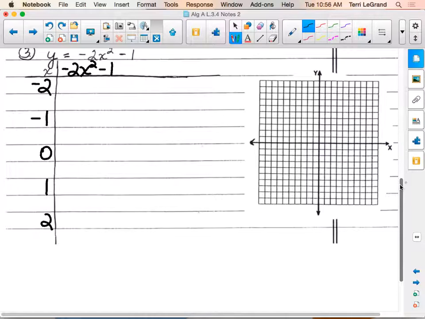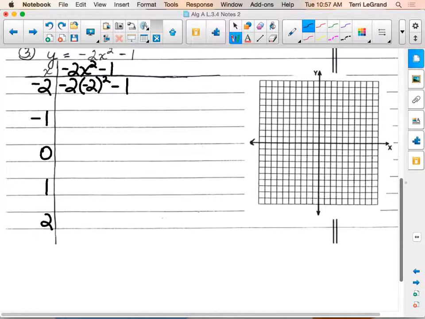So we're going to substitute in. Our x value is negative 2, we have a squared sign outside that second negative 2 in parentheses, and then we have subtract 1. That's all we're going to do in that line. Now we're going to start working below it. Hear me on this. You have to put parentheses around negative numbers when you're going to square them. I'm using parentheses because it's a negative number, and I'm kind of using it as multiplication, because that negative 2 in front of x squared says you have to take negative 2 times x squared.